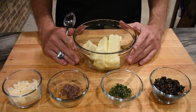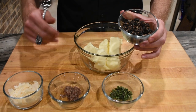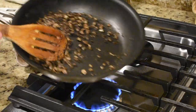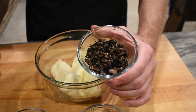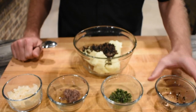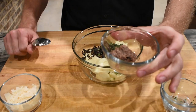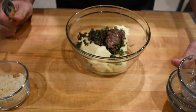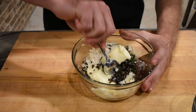We're going to start with three sticks of butter — room temp, so they're good and soft. Then we have our mushrooms. These mushrooms started out as two cups of chopped mushrooms. I put them in a skillet, cooked all the moisture out of them, added two tablespoons of garlic. We cooked the mushrooms all the way down — they're good and dry now — so they won't add any liquid or moisture to this butter as we mix it up. We've also got a tablespoon of thyme, one heaping tablespoon of finely chopped anchovies — these were in oil, and I tried to get as much of that oil off as I could — and a half cup of grated Parmesan cheese. Now we're just going to get this mixed up good.